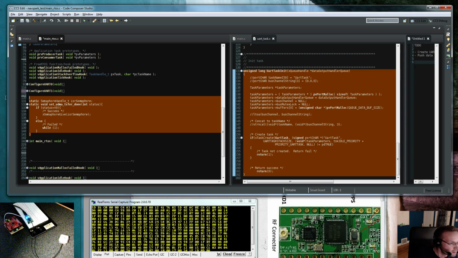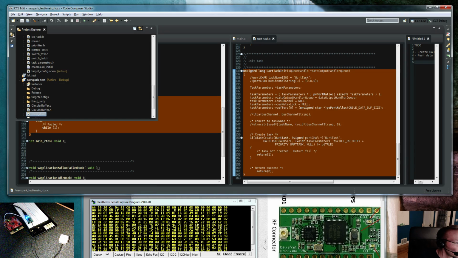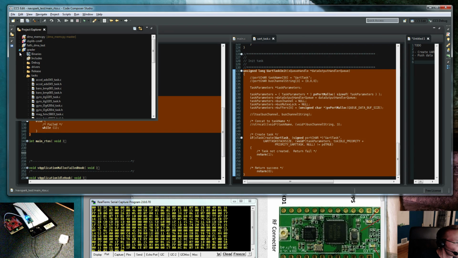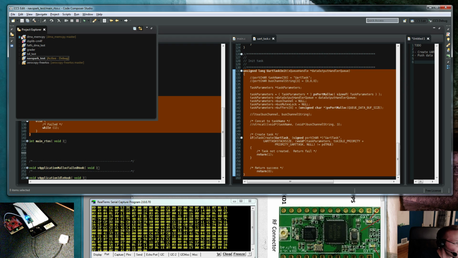I don't need this yet. This will be for, eventually I'll probably use my DMA transfer code. So originally this was for a DMA transferred UART card, but what I have is this nifty little library.